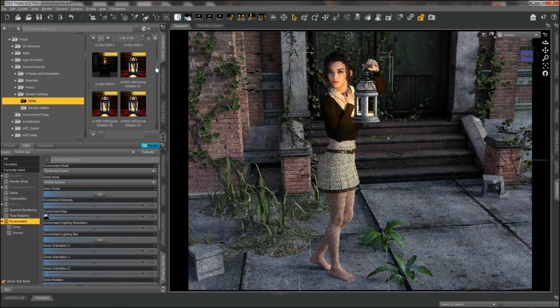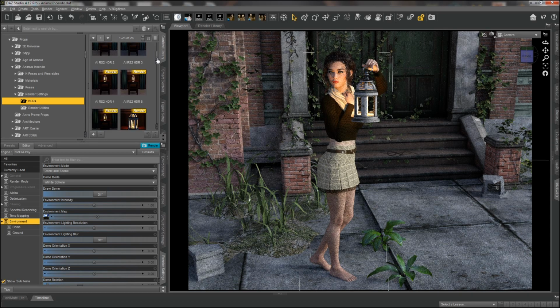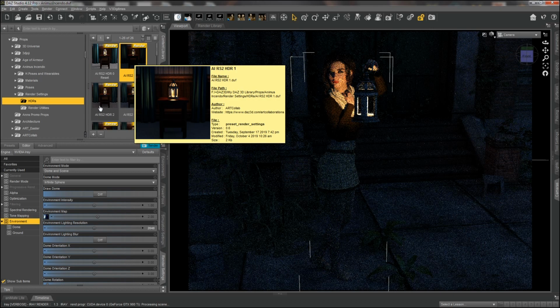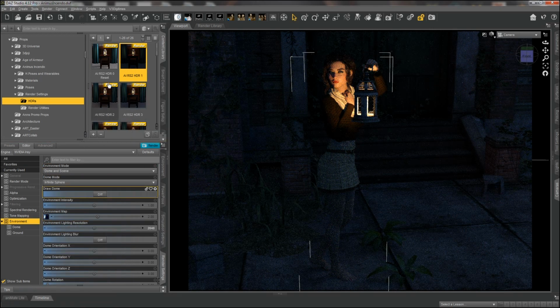Next thing we want to take a look at is the HDRs that come with the set. So I included 6. They all have a little bit of a different characteristic to them. So this one is more of an evening, kind of late night, has like a blue cast to the environment. It's supposed to be like a late evening, either at night or just kind of shortly before.